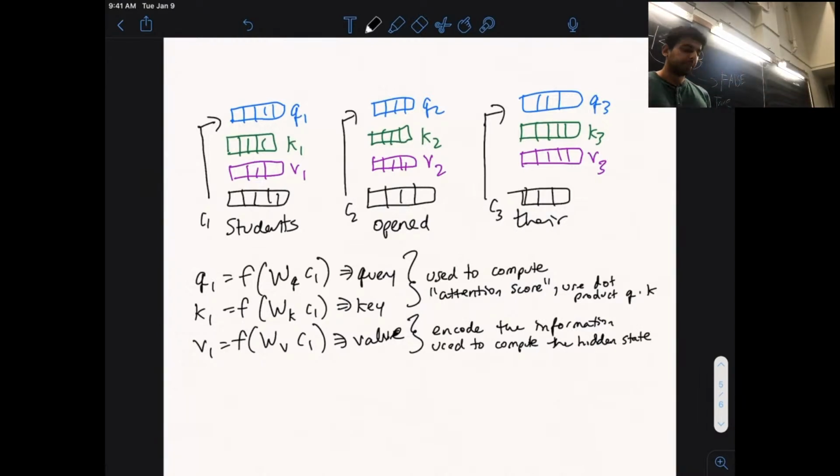Basically, we're using Q and K only to compute scores of which of these positions I want to look at the most. Then I'm going to use those scores to weight the value vectors and take a weighted sum of all the value vectors using the scores computed from the query and key vectors. So all 3 of these vectors are just different views of the input. They're different projections of the word embeddings, and they're all playing a role in determining the final hidden state.